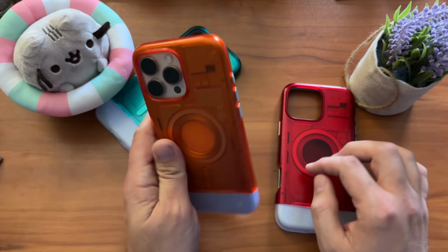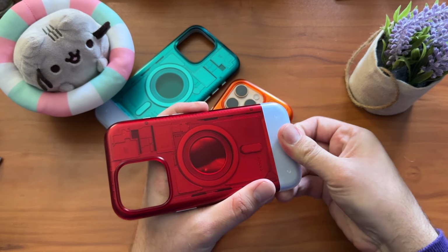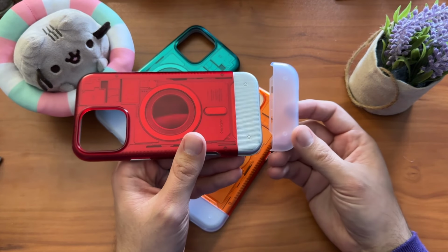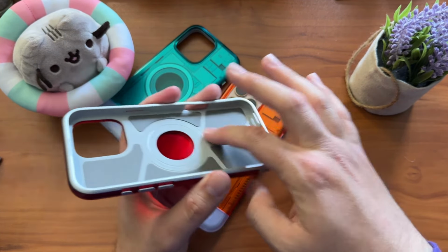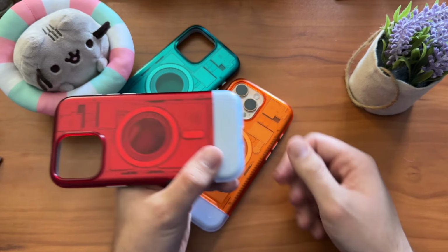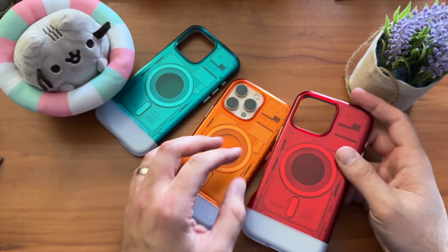Really nice. It is two-piece construction, so you've got the plastic outer shell. Then you take this part off. When it's on the phone, it's a lot easier to take off. That's how you put it on, because you've got the more flexible inner part here that has a little bit of cushioning. Slide your phone in there. This part will flex, and then you lock it and eliminate the flex and lock it back into place with the bottom part of the case. I really like that. The design is great.